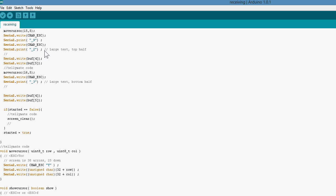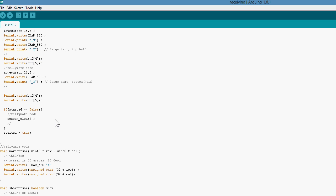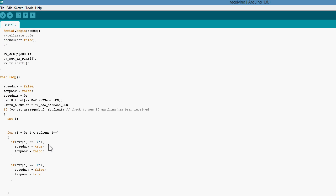So I'm printing them out twice, but I'm only printing the top and the bottom half. And then at the bottom I'm clearing the screen if it's only just started. This is a syncing issue with the Tellymate, meaning that some weird characters will show on the screen. And that's pretty much it. That's an easy way of pulling out some data.